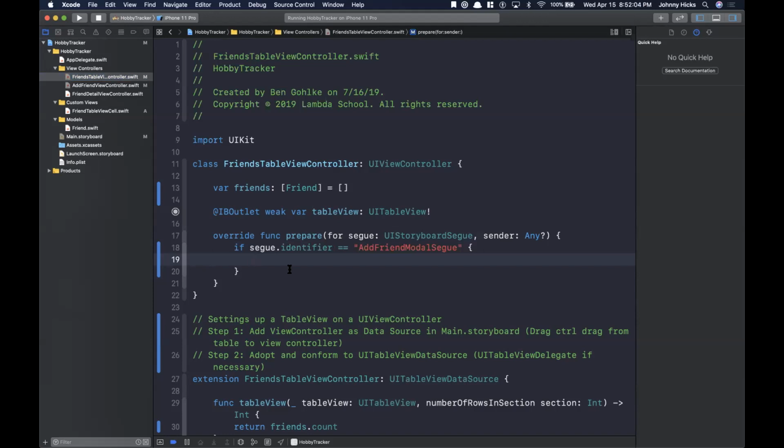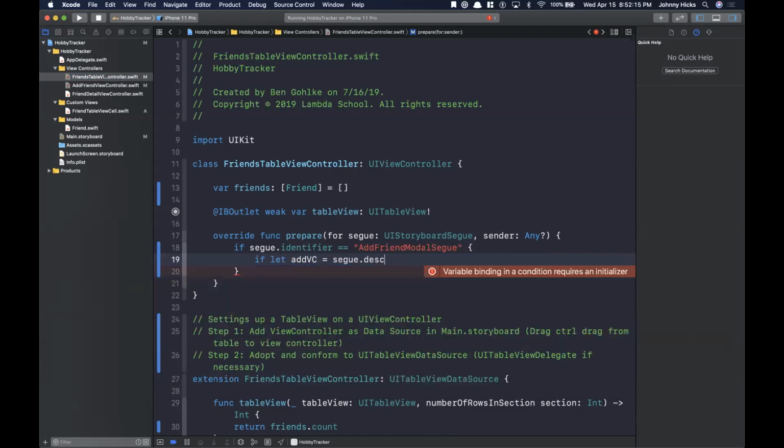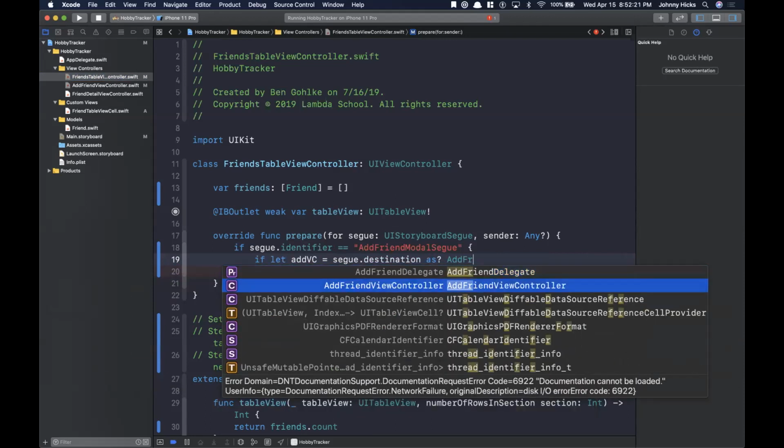And if we know that, then we can say if let addVC equals segue.destination as an add friend view controller.